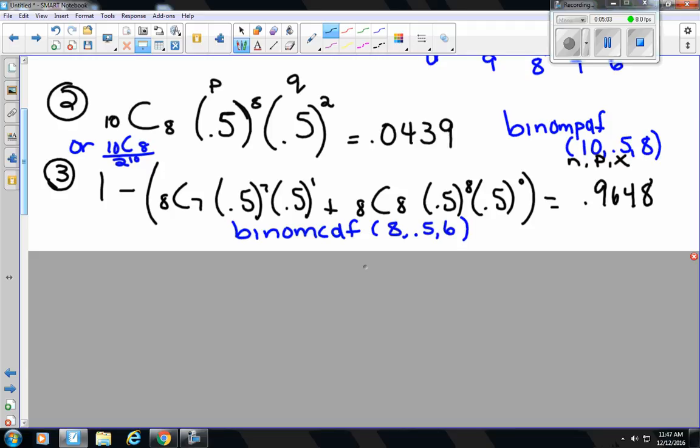Okay. If you're going to do it in the calculator as a binomial distribution, you have to use CDF because it says at most. Exactly is for PDF. Any other inequality is for CDF. So that's why we have what's in blue. All right, so let's look at the other way.